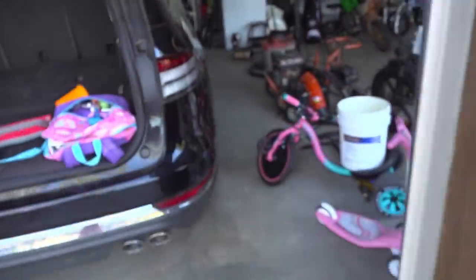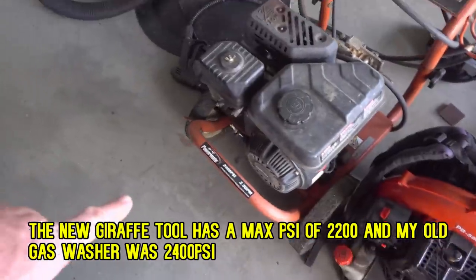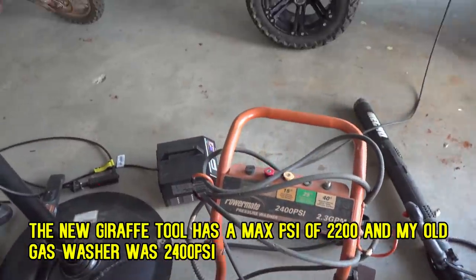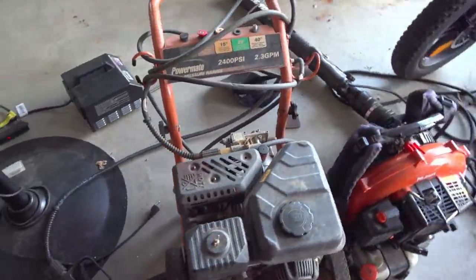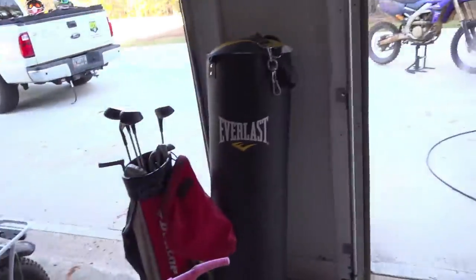This is the pressure washer that we used to have in here, guys. It was a Power Mate, and the thing is so heavy. I mean, it's portable. We can still use it, but we're probably not going to use it anymore. I don't know, we might sell it or just give it away to somebody. This thing's super nice, guys. And also check out their website, Giraffe Tools.